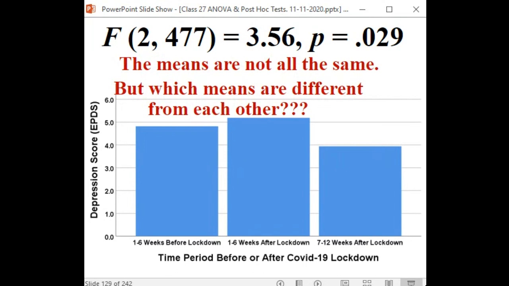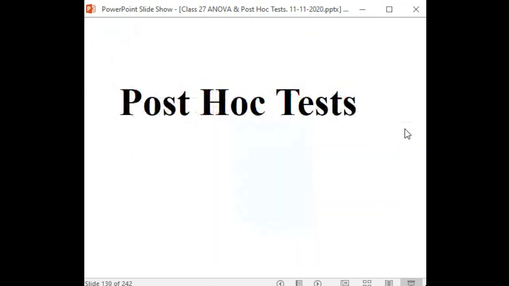It looks like the bar in the middle is a lot higher than the bar on the far right. So these 2 groups probably have means different from each other. But how about that bar on the far left? Do you think it's different from the middle bar and from the bar on the far right? It's kind of hard to be sure. And when we're using statistics, we want a better answer than "I kind of think so." So that's why we have something called post hoc tests.